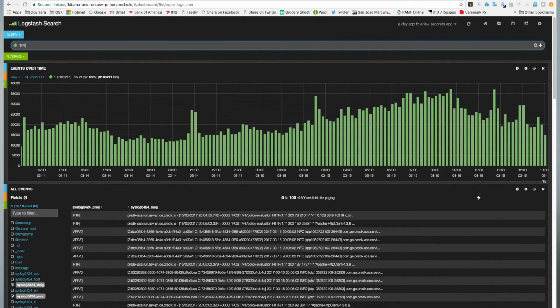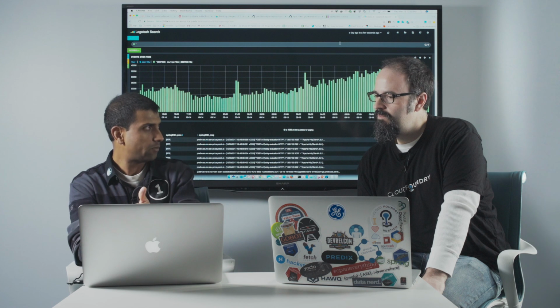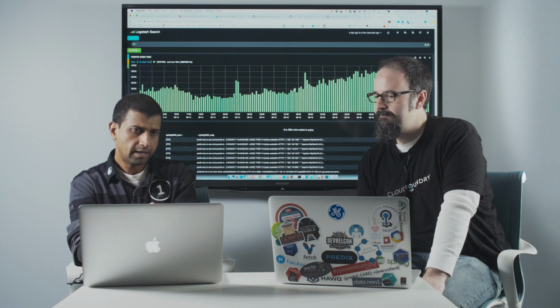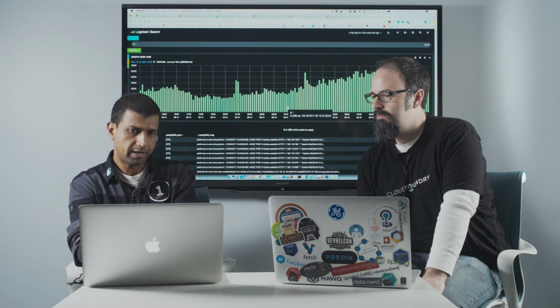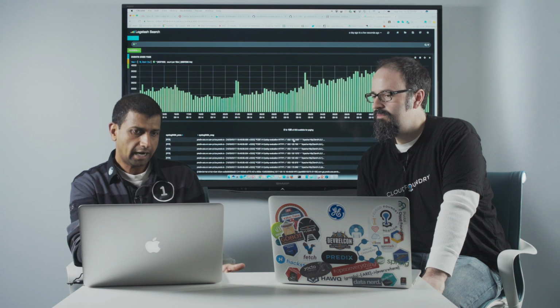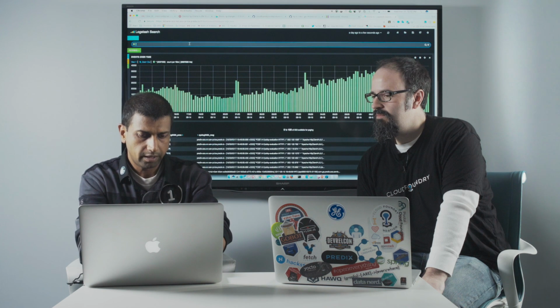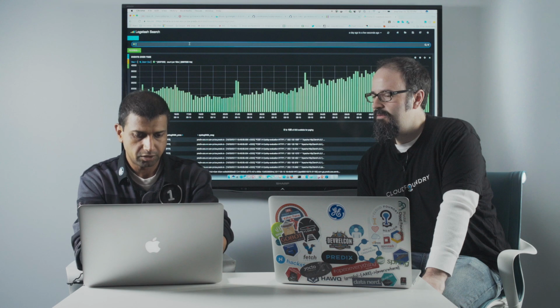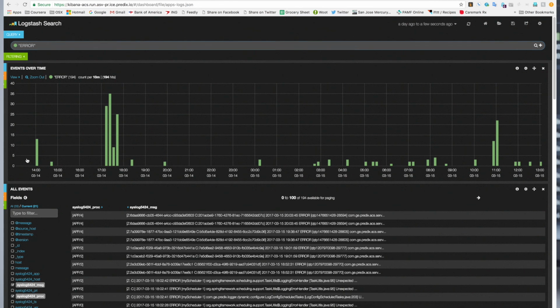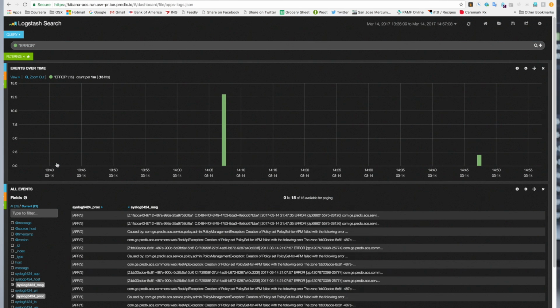This is a Kibana UI. What you see here is the amount of logs generated over, I think, about a day. So it's about 24 hours' worth of logging data that you see here. Okay. And you can see on a per minute basis how many logs get generated. And it's very easy to search. For example, if you want to search for a particular error. So let's look at something, if some error came up here. We'll just search for error. And there you go. So you have some errors at around this time frame.